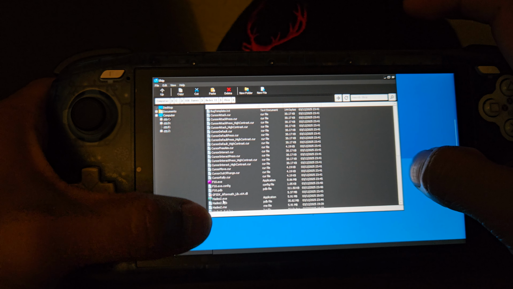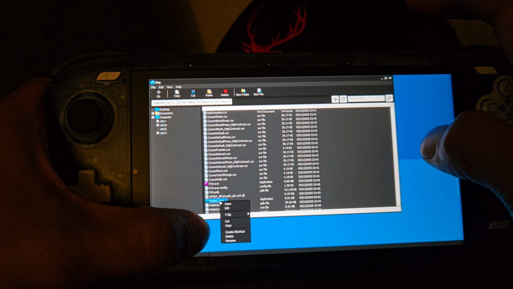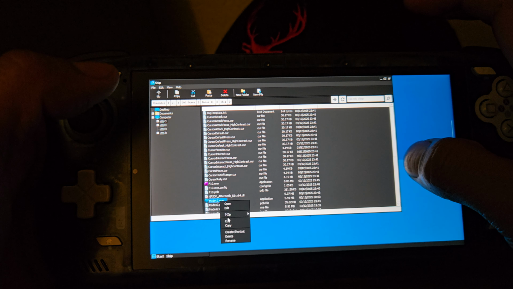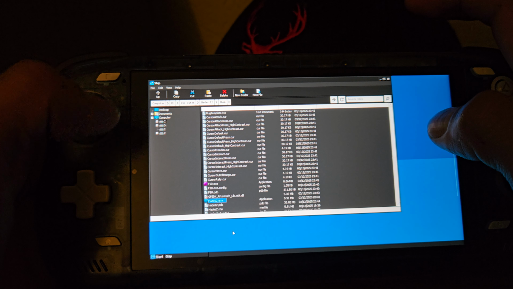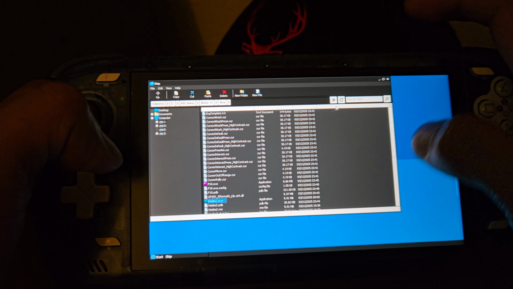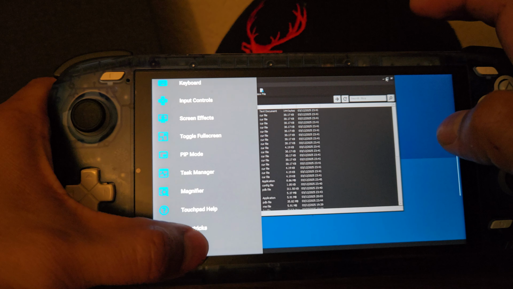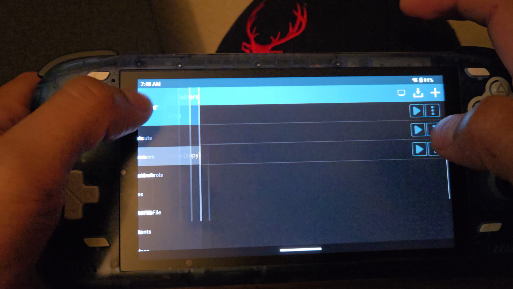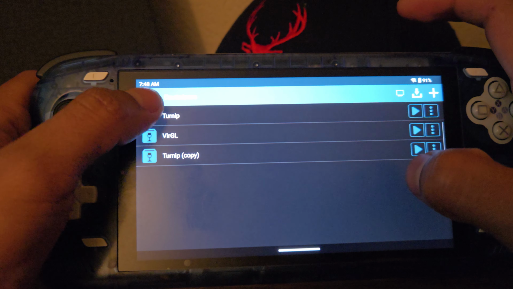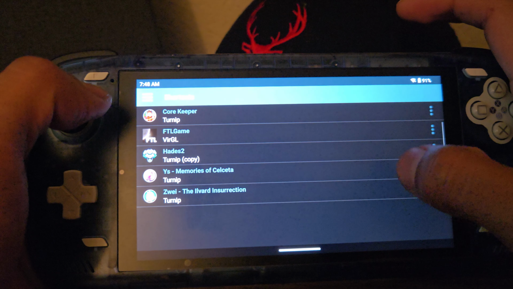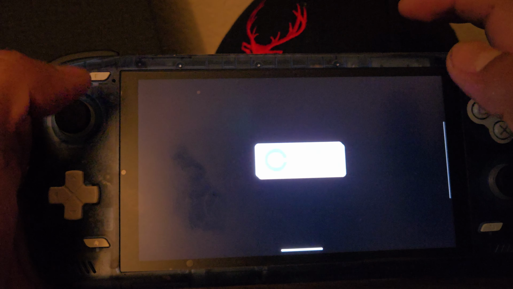Then you left click first and right click, and then you create shortcut. And that should be it. So you go back here, you go to shortcuts, and there you go: Hades 2, Turnip copy, shortcut.